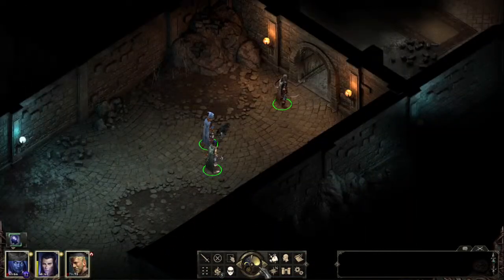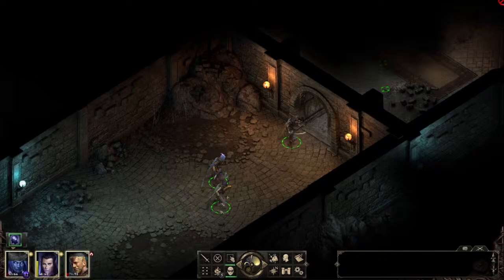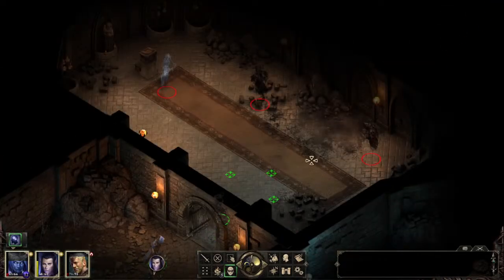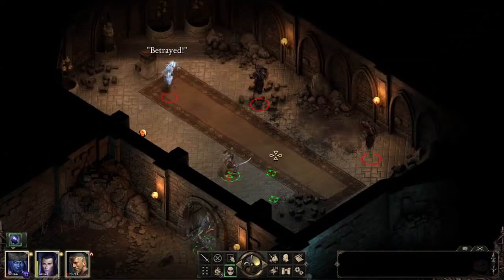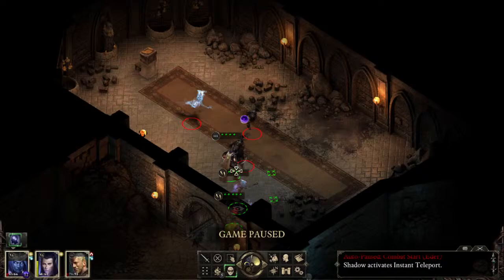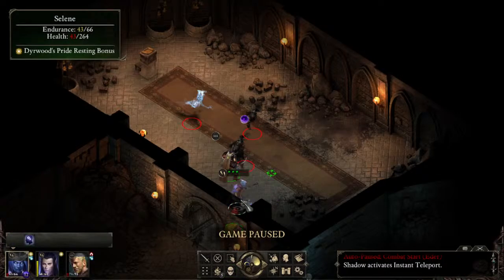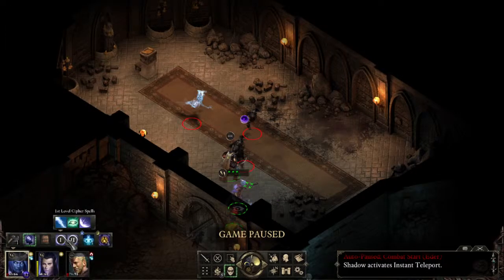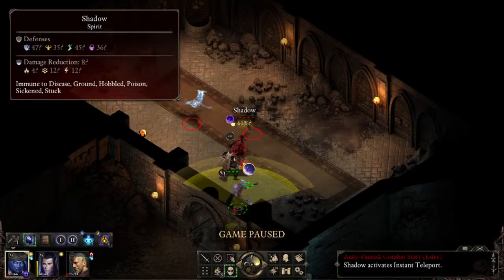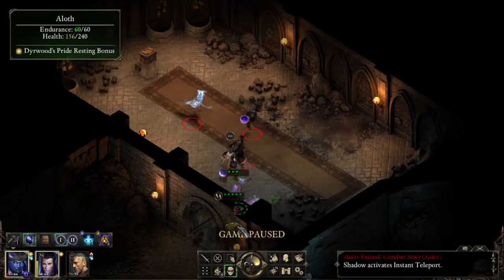Can I stealth my way? Nice and quiet. Are they betrayed? No, they can see me. Yes. How may I help?